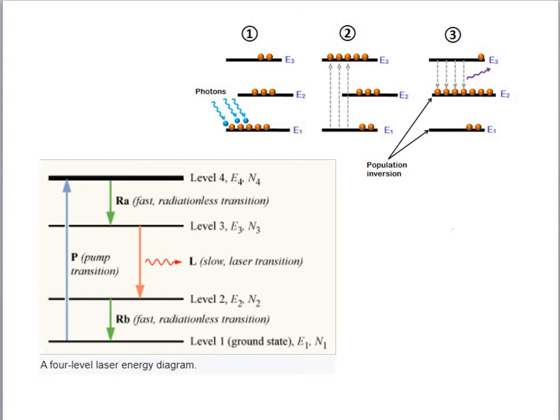In optical pumping, as we discussed, a light source is used to illuminate the medium to achieve population inversion. The energy from the light source is absorbed by the electron and it is excited to the higher energy state in order to produce population inversion.